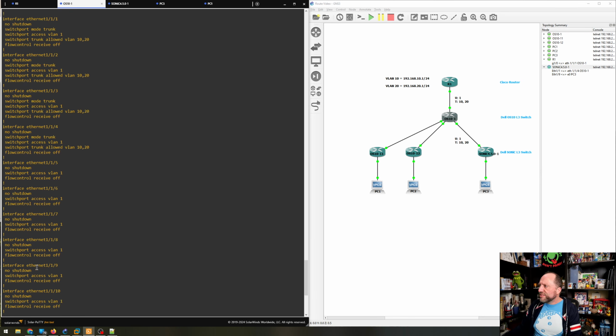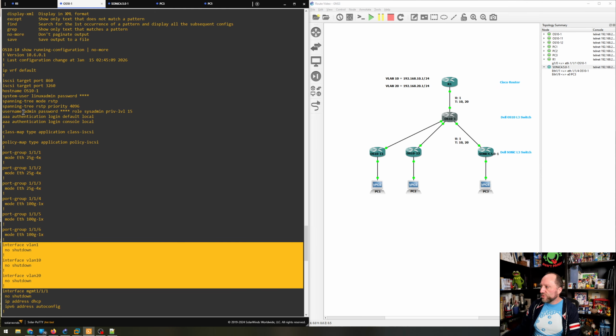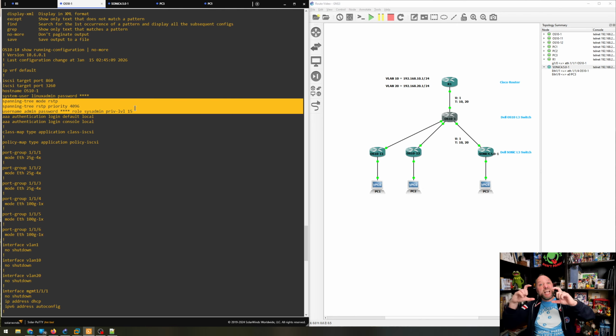Now, this one doesn't have a ton of configuration on it either. Yeah, but there's some global stuff like spanning tree being configured. So we can see what version of spanning tree is on here and anything else that's been configured there. Now, we haven't gotten into it yet, but if you had a routing protocol set up like OSPF or BGP, there would be basically a section in the running config for that. It would say something like router ospf 1 or router ospf, and then the commands just under that would be the OSPF configuration.